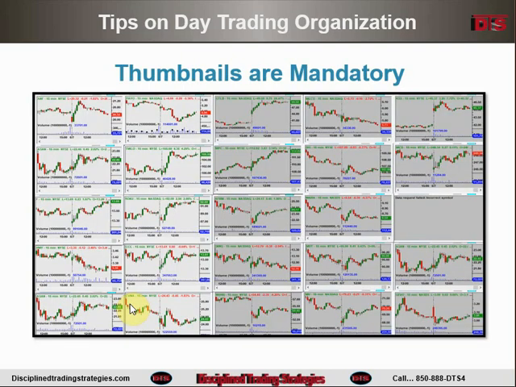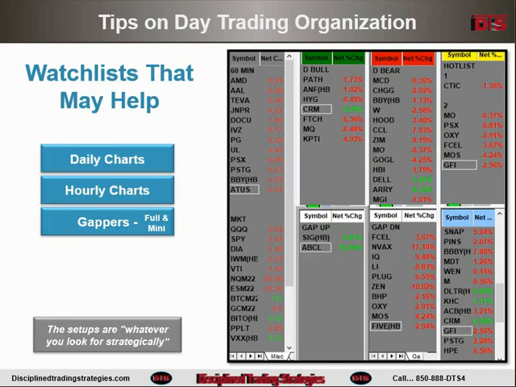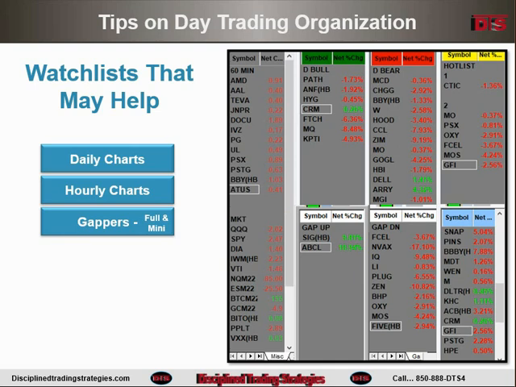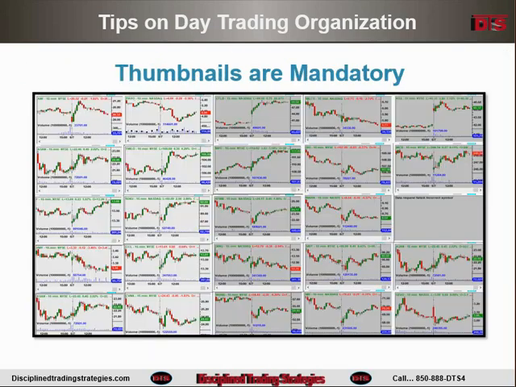Now, the problem is where a lot of people get messed up is that this is where they kind of get lost, right? They have these lists all over the place, like here, right? You have all these lists, and then you're clicking on all these symbols all over the place, right? Click, click, click, click, click, click, you're way behind. And you're wondering, how do you get into a couple trades the opening 5 minutes of the day when you're looking at all this stuff? Well, that's because once you have these watch lists all set up like this, and once you've made your hot list, you put your hot list onto thumbnails.